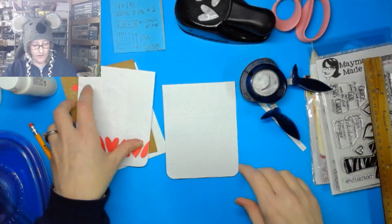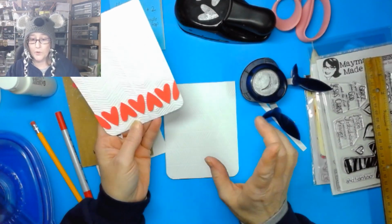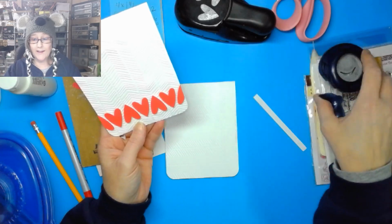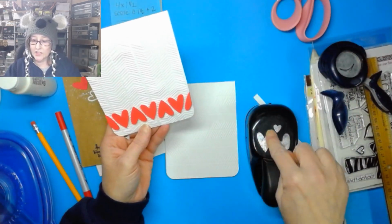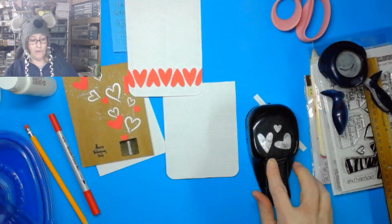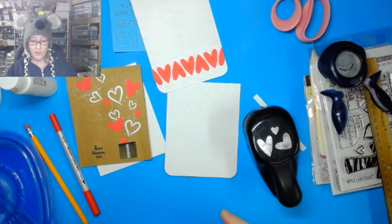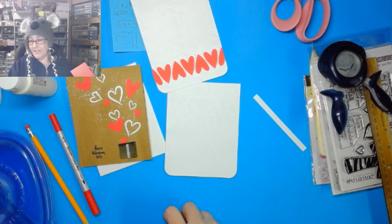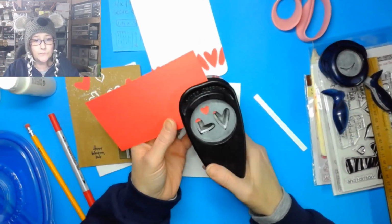Okay, and then the only thing that we have left to do is to pop our big hearts across. So I ended up using just this heart, but I punched out all of them a couple of different times so that I could get all of them. And I'm going to also use them for this one. So let me just see how many of these I can get punched out of this little piece of red that I have sitting here.